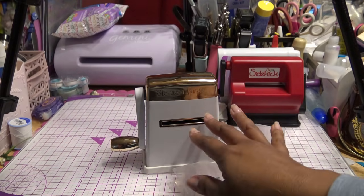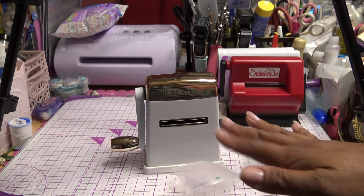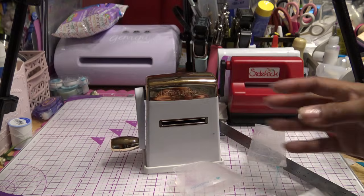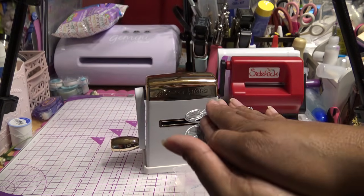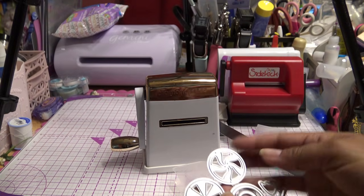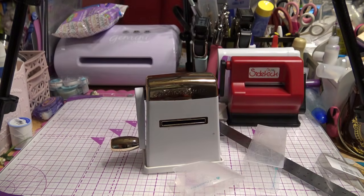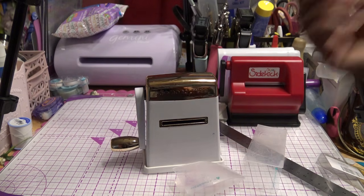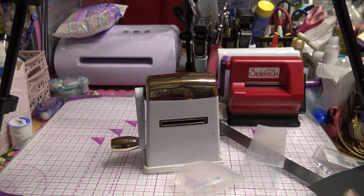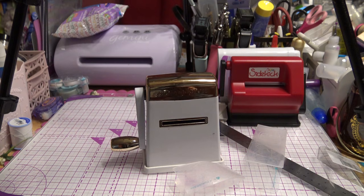One thing I did notice about these machines: if you use your embossing folders in there, sometimes it warps your paper. People say to spritz it with a little water — not drenched — just to loosen up the fibers so you'll have less of that. I think it's because the folder system holds the paper tight so it has nowhere to go and kind of bunches. Not horribly, just a little bit. The Diamond Press is about a 2-inch capacity by 6 inches long.